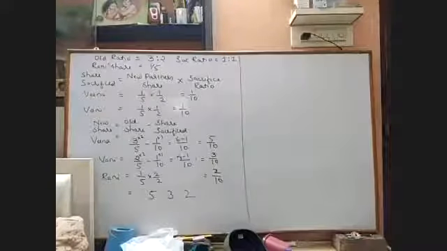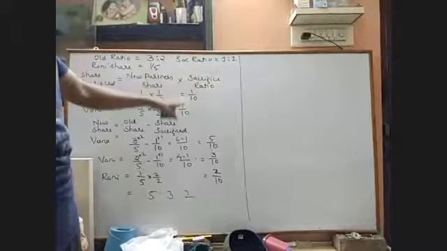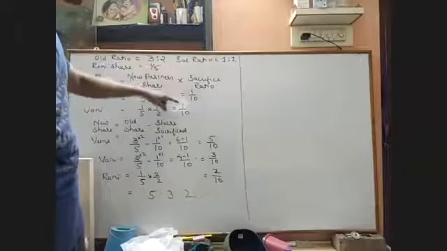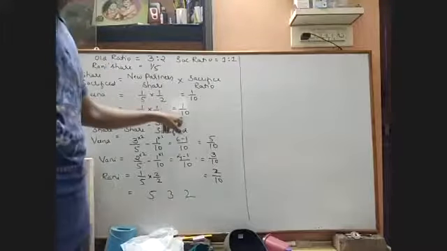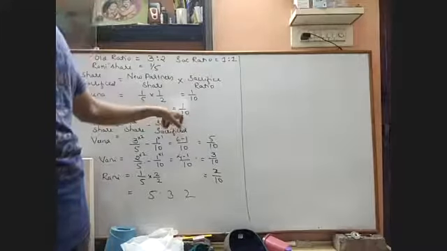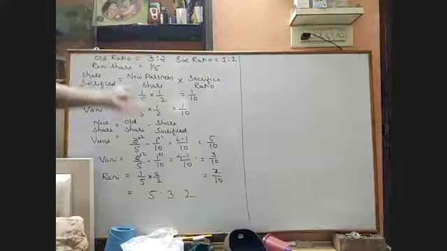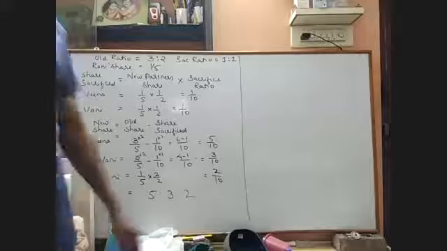Okay, I will give you one hint on how to differ between share sacrificed and sacrifice ratio. See, this is share sacrificed, we have ascertained 1 by 10 and 1 by 10. Now add both numerators, 1 plus 1. How much will it be? 2. If it is equal to 10, that means equal to the denominator, then it is a ratio. Otherwise, it is a proportion. Or you can say, if it is the same, then it is sacrifice ratio, otherwise it will be share sacrificed.